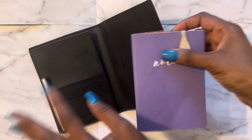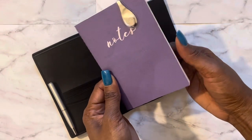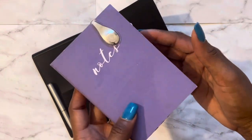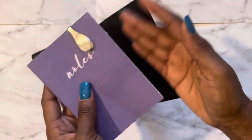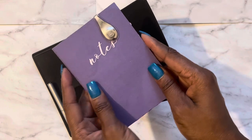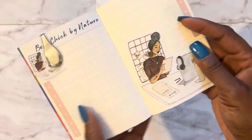I use it for my actual mini planner in my purse. I found these graphic mini journal notebooks — I bought these on Amazon, they came in a pack of three. They work really nicely and it's the perfect size that fits right inside the passport holder. I just use it to take notes.